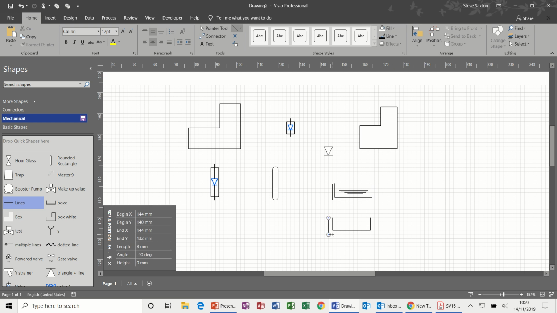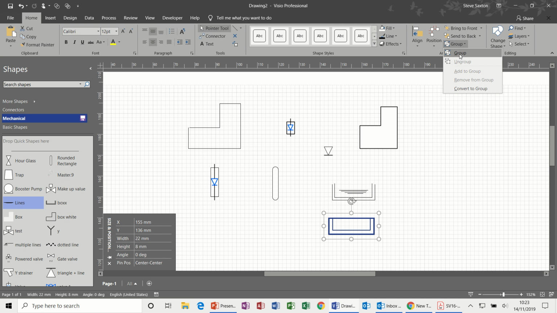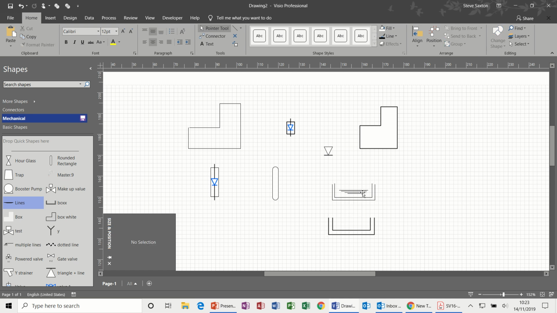Oops, let go. So you have to let go, come across to these little squares, and then up like so. Pointer tool off, highlight, group, and then this one is just the water level. So these are just lines that are drawn and then grouped.